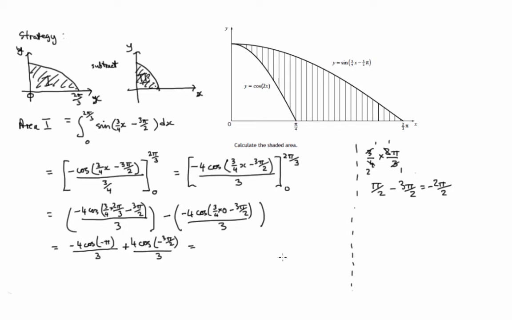We could get a calculator, but it's nicer to figure it out using the cosine graph. There's minus π, and the cosine has a value of minus 1 at that point. So we've got minus 4 times minus 1 over 3 plus 4 times cosine of minus 3π/2, which is 0, so that's 4 times 0 over 3. Finally, we get positive 4/3 plus 0, so it's 4/3. Area 1 is 4/3 units squared.